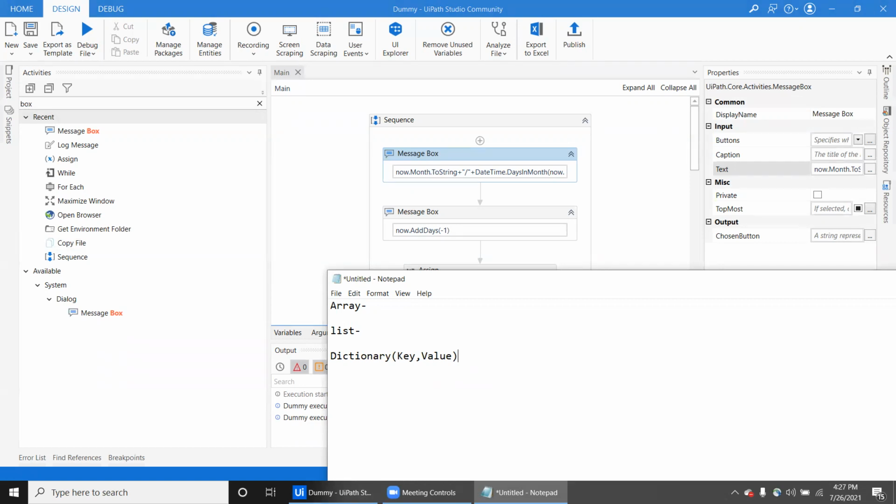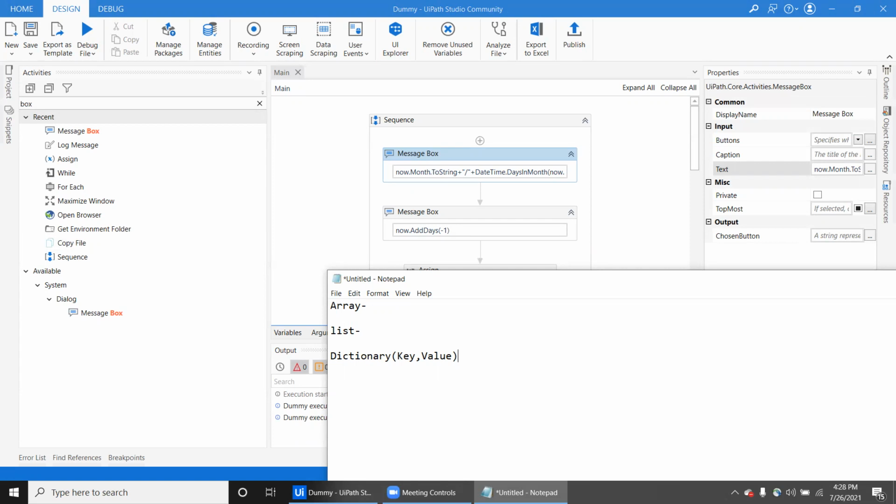Okay. How do you get the transaction from the queue? To get the transaction item from the queue, we use get transaction item. Once you use get transaction item, the output is a queue item.